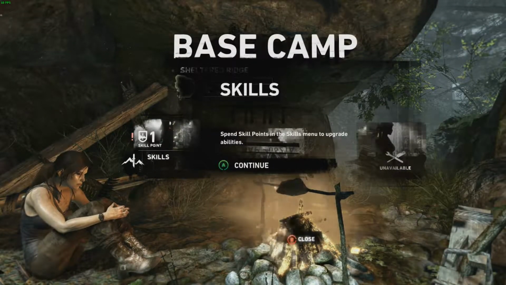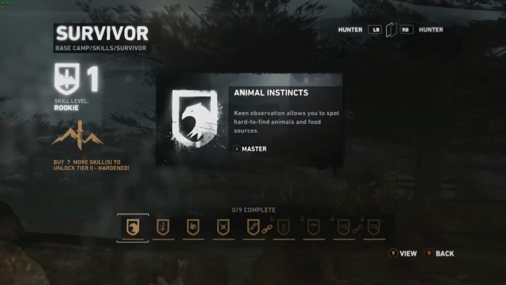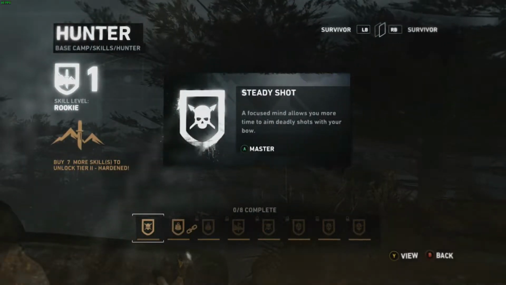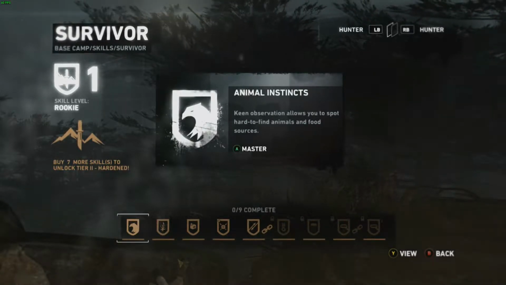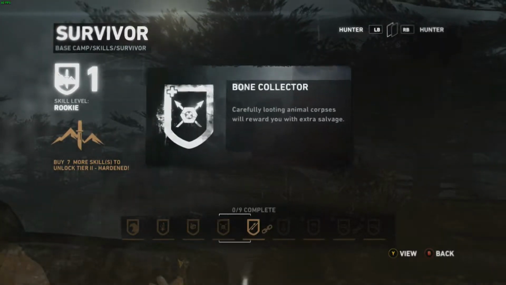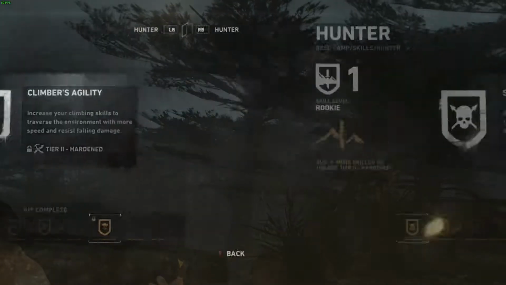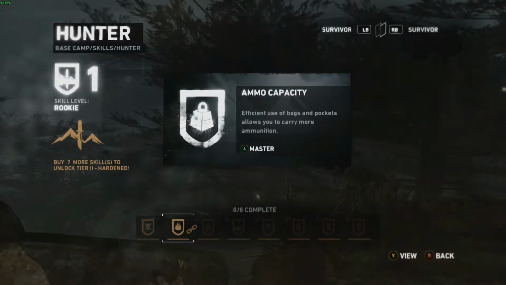Alright, so skills. Spend skill points in the skill menu to upgrade abilities. Okay, so we've got two sets right now. We've got Survivor and Hunter. So at the moment, we can either do Animal Instincts, Survivalist, advanced salvaging, bone collector, or arrow retrieval. The rest of these are locked for the moment. And in the hunter, we've only got two. We've got steady shot and ammo capacity.